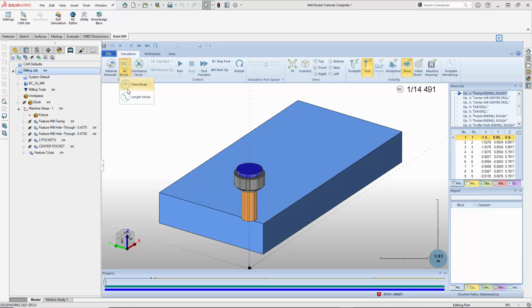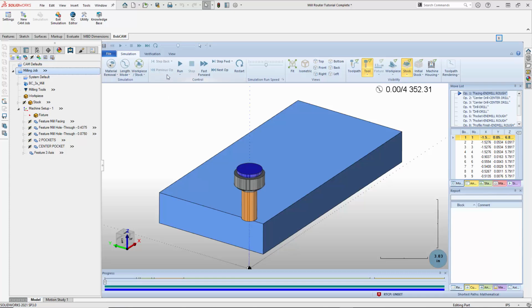So the one I recommend using is length mode. Length mode is going to show you kind of a true view of how the tool is moving across the part all the time. And then again, we have our machine view, our workpiece stock, or our tool view. Now, workpiece stock locks the part in place, and we'll see the tool move around the part. Machine shows us the full machine if you have the Machine Simulation Pro. And tool locks the tool in position, and you'll see the part move around it. I like to use workpiece stock because then it's not as much moving around the screen.